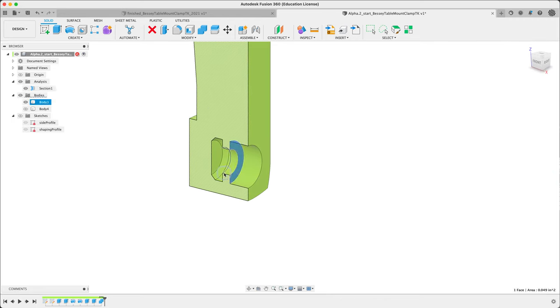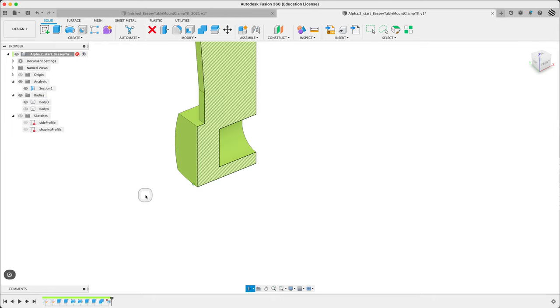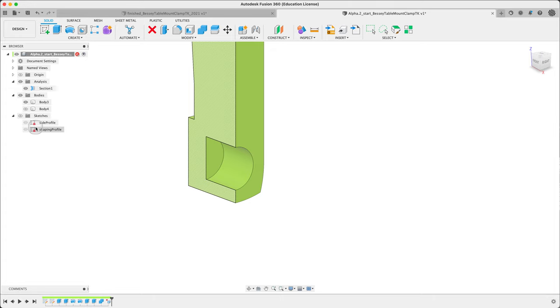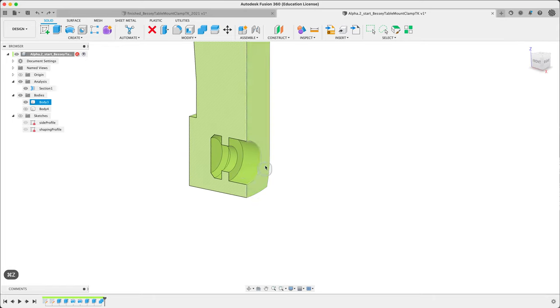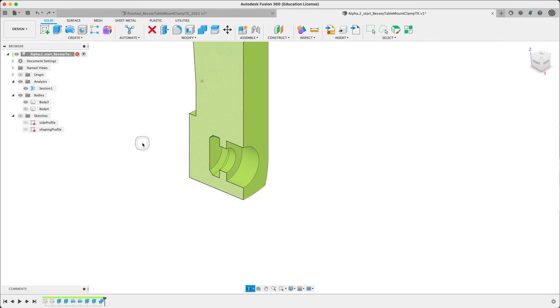Now, this is a casting. It's tempting to go ahead here and delete these faces. Nope. Let's do that. There we go. So it's tempting to do that, but that's not how this thing's made. It's actually cast, just undoing, cast around the pin. The pin is cast into the clamp. This is aluminum and a steel pin. So it's actually like so.